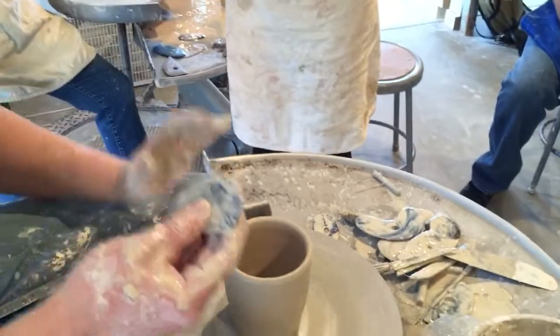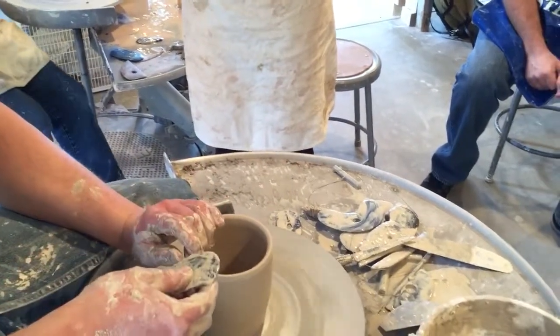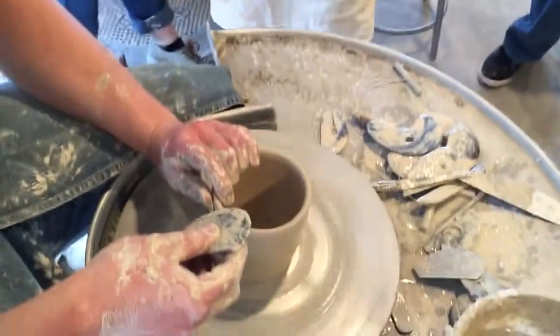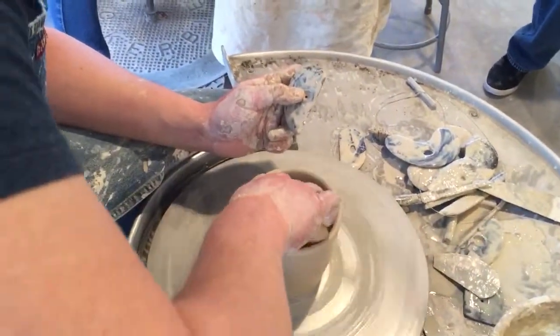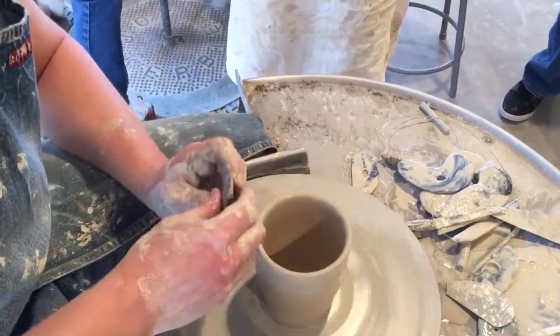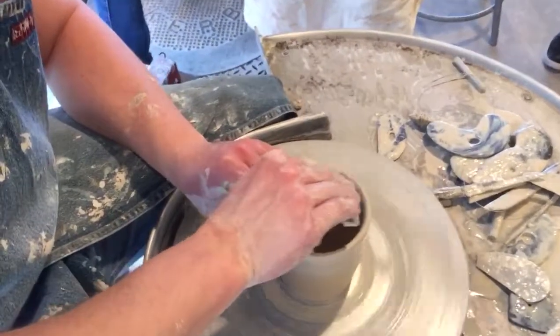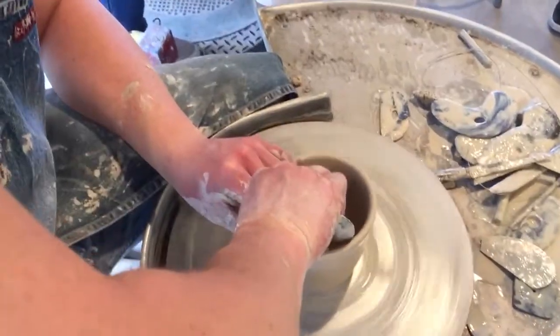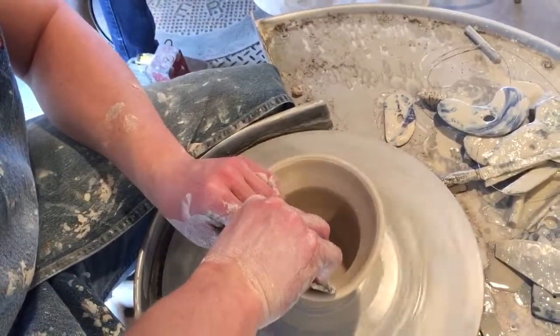My left hand is going to be supported on my leg, and then I'm going to hold onto the rim. And it's just sort of there. If you feel like it's a little sticky, you can put a little bit of water on there so it gets wet. I'm going to take my rib in my right hand, support it on my left hand, and push the rim out and then move the shape down.